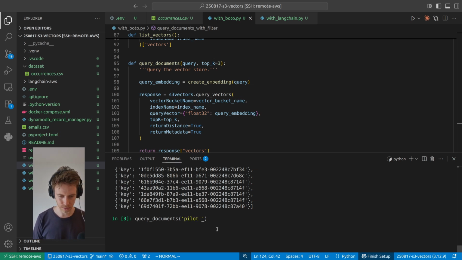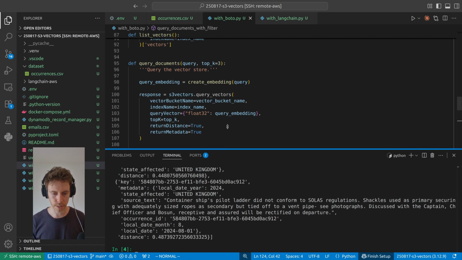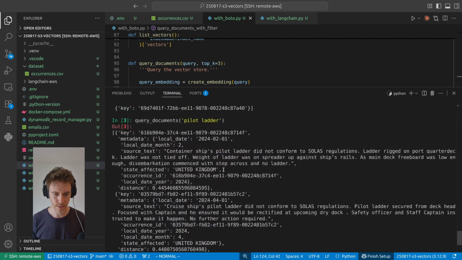I'm going to do a vector similarity search between our vector store and the words pilot ladder. If I hit enter, you can see it's quite quick to query, and we can see that we've got mention of a pilot ladder. You get basically the source text, which we can see.